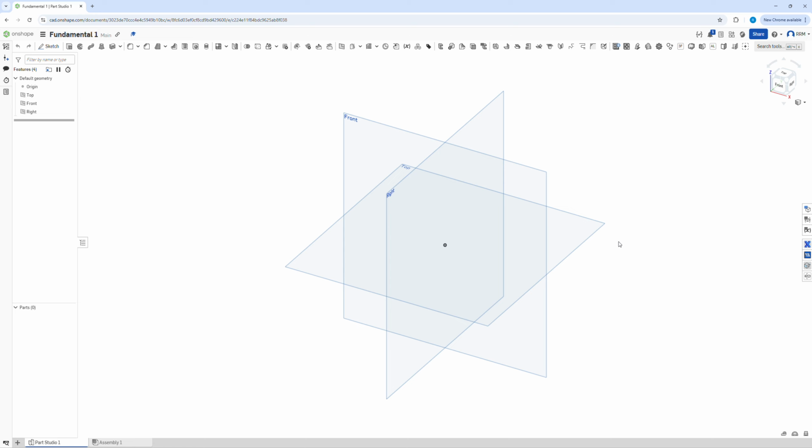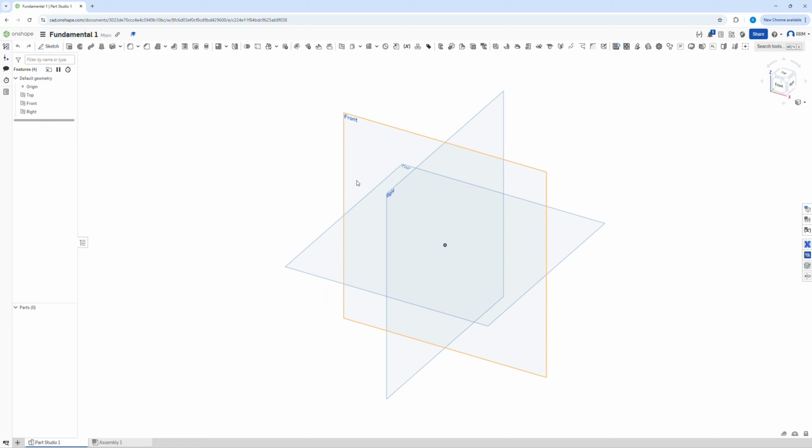This is a 3D space that you're going to be creating your part in. What we have in the middle here are our planes. If you think of a 3D cuboid, it will have a top, a bottom, a right, a left, a front, and a back face. That is kind of what these are, splitting the cuboid into sections. And in the very center of that cuboid, you have got your origin.